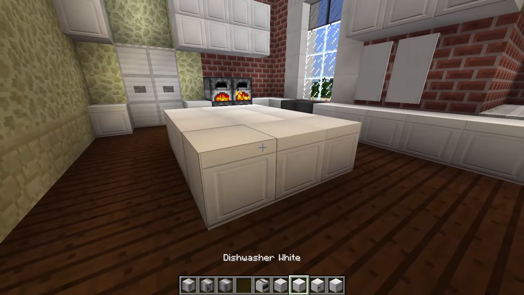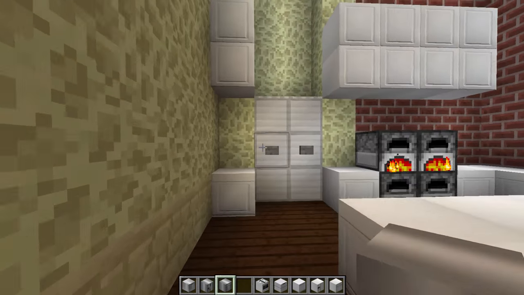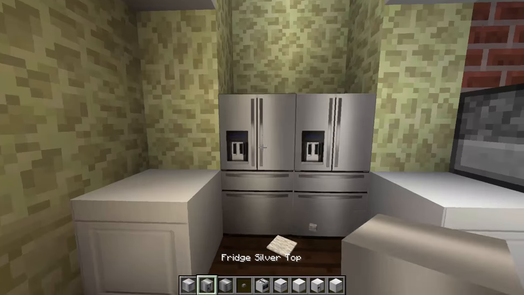There we go. So as long as we have the fridge, silver top, silver bottom, great. So this is the fridge here, I'm assuming. Like, what else would it be? So let's do the bottom, and the top. There we go.